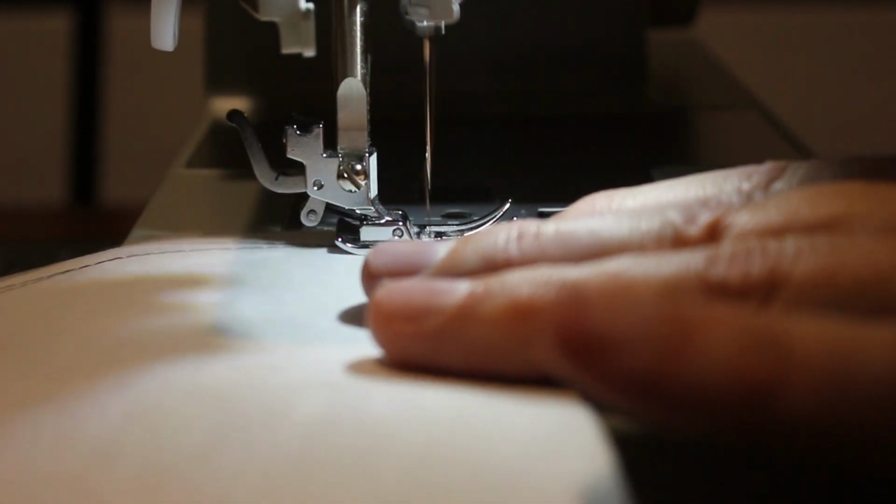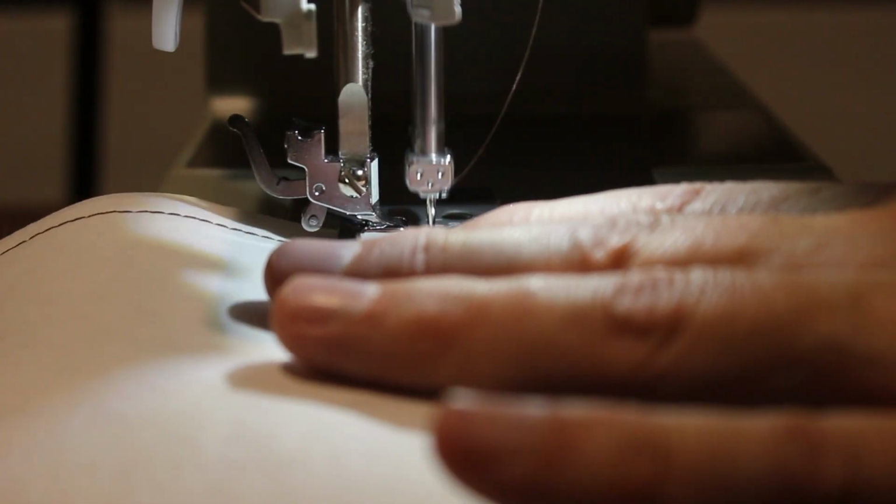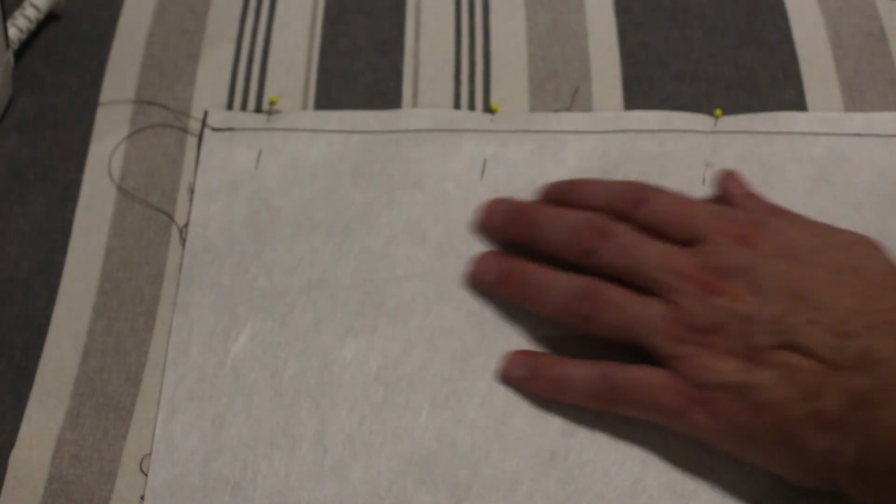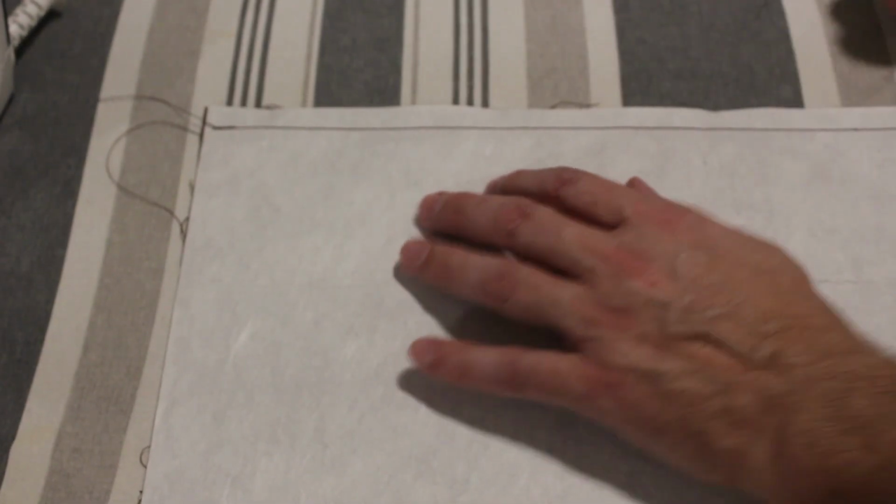Once that is sewn, you want to go ahead and head over to the ironing board. You want to flatten this out. You want to make sure you take all wrinkles out, and you want to make sure you have a really straight and clean stitch line.